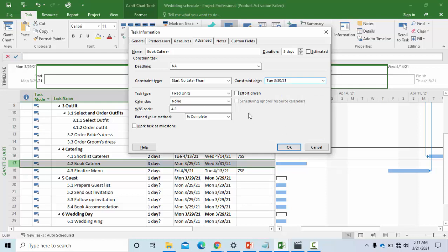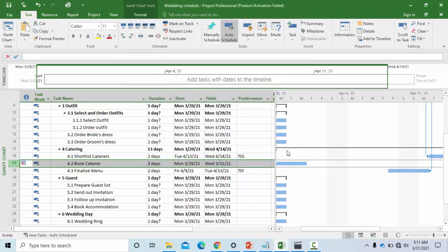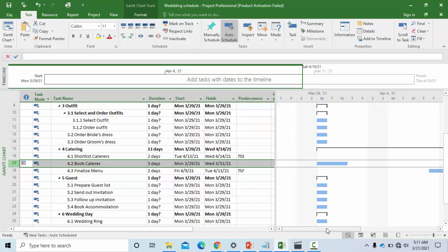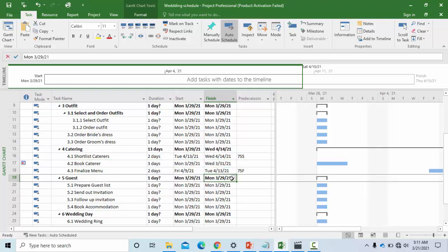Let's say 30th of March is 2 months before, so I click that and I put it there. Now that becomes a constraint on that activity. So no matter the settings, no matter what I do here, I must not start this activity later than that particular date.